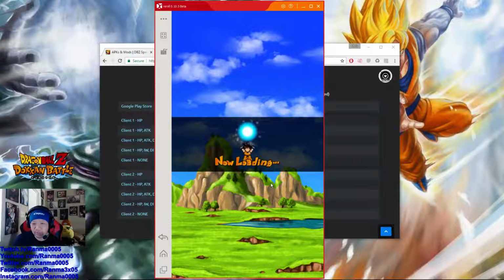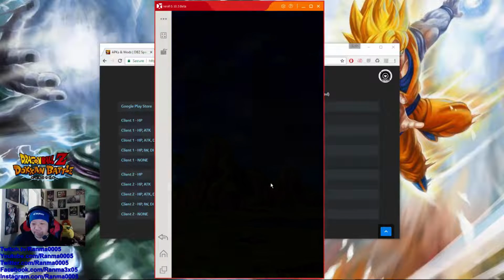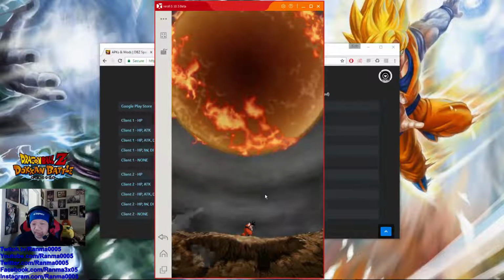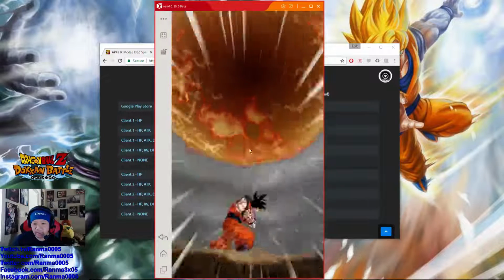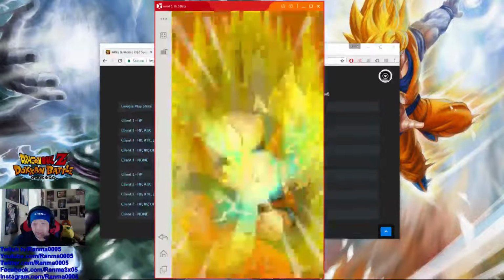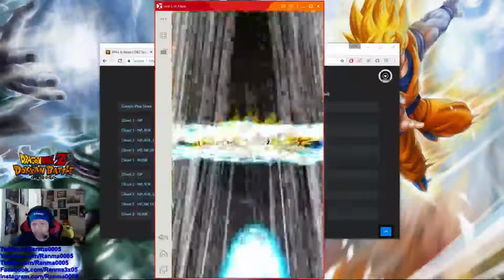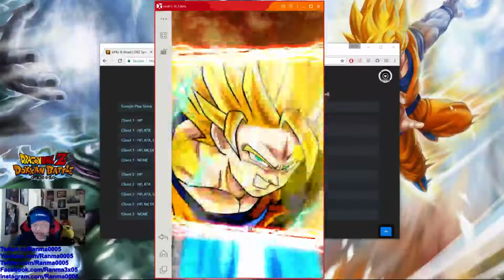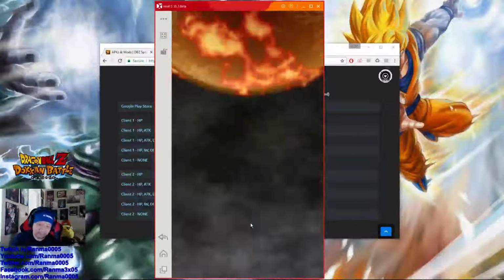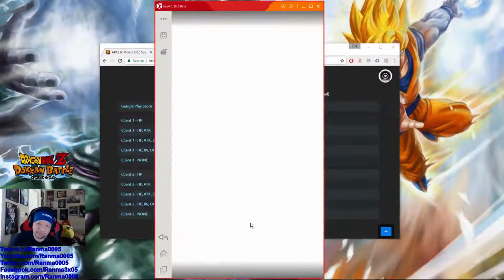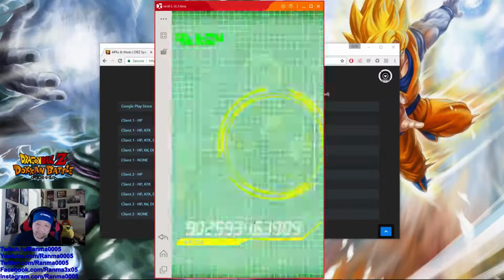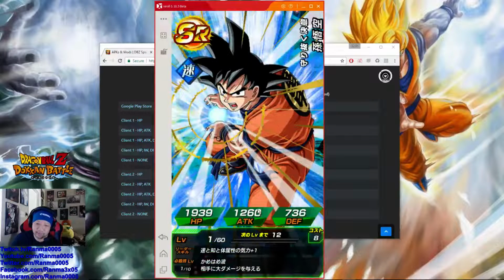Trunks shows up. Hercule to the left. And Goku.